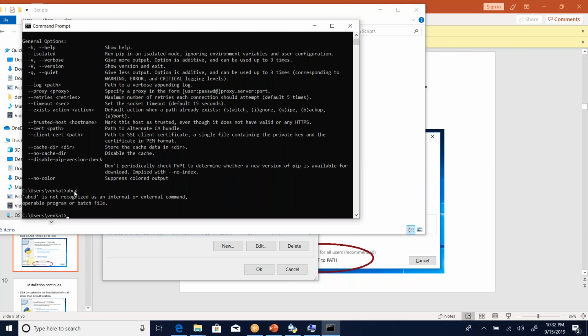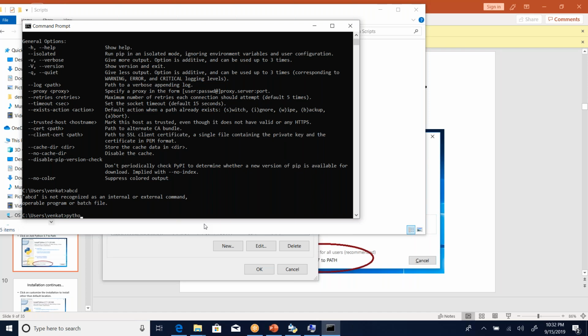There is no way of knowing about it. It is not a batch file, not a program to execute, not an operating system level command or any other software command, internal or external. So that is why it gives an error.